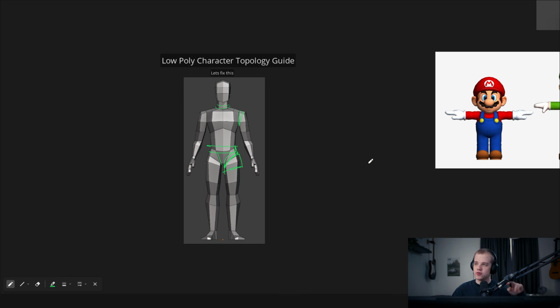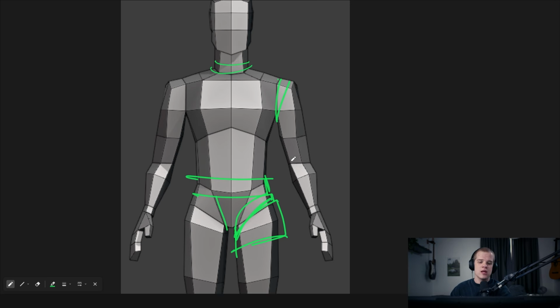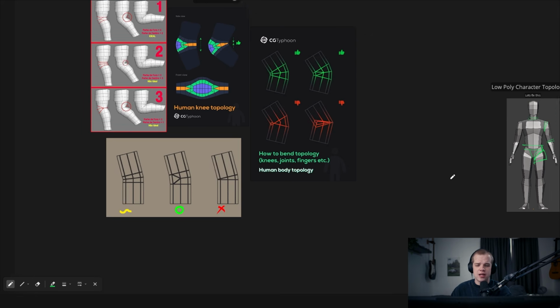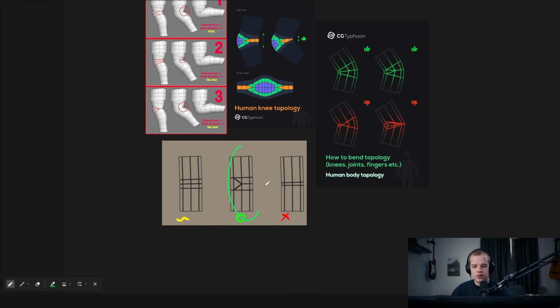And you have two different ways of doing this. The simplest way you can do it, and if you just don't want any hassle, is to add 1-2 extra edge loops on this elbow. So just adding 2 will help. Doing a third may also help. And there's also different ways of doing it. So if you don't want to add too many extra edge loops, you can do stuff like this and this, which will basically, you can triangulate it.